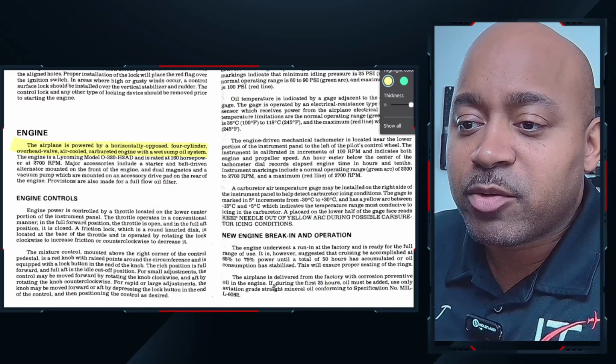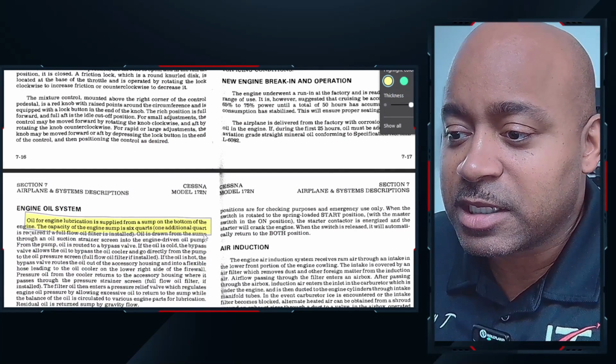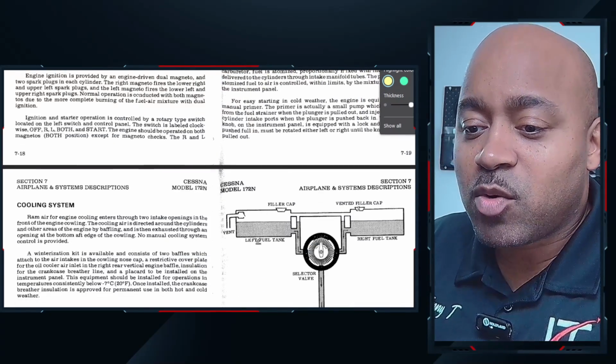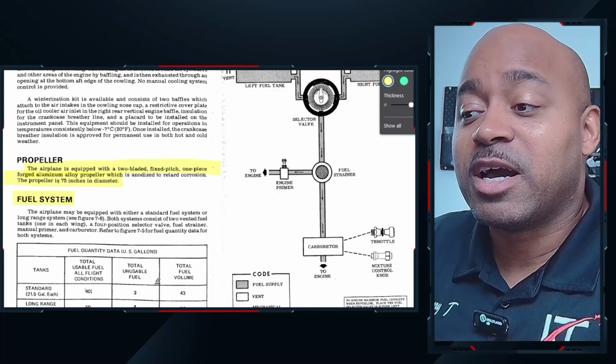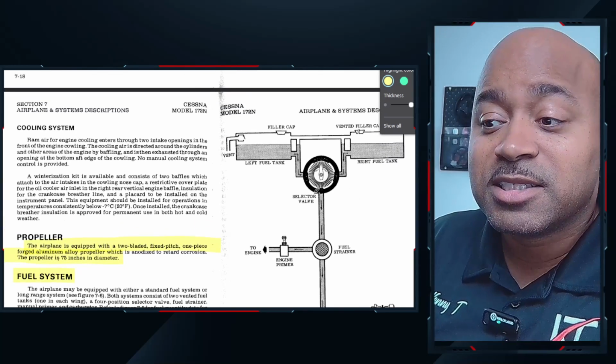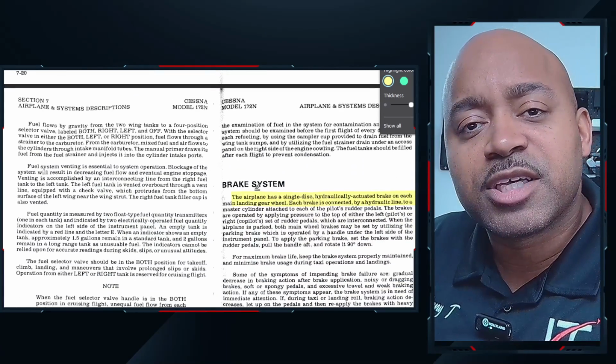When you go back to your POH, it tells you about the oil system in your airplane specifically. You need to know how many quarts of oil your airplane requires. And when it comes to your fuel system, how big are the fuel tanks? How does the fuel get from the wings to the engine? Is it gravity fed? Is it a fuel pump? These are things you want to be able to talk about.